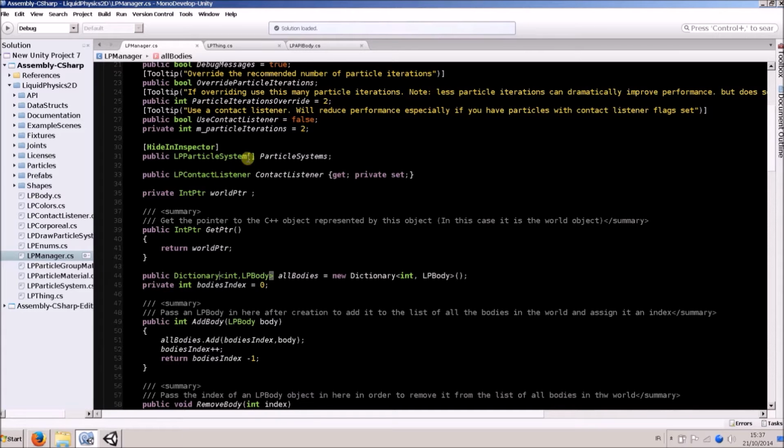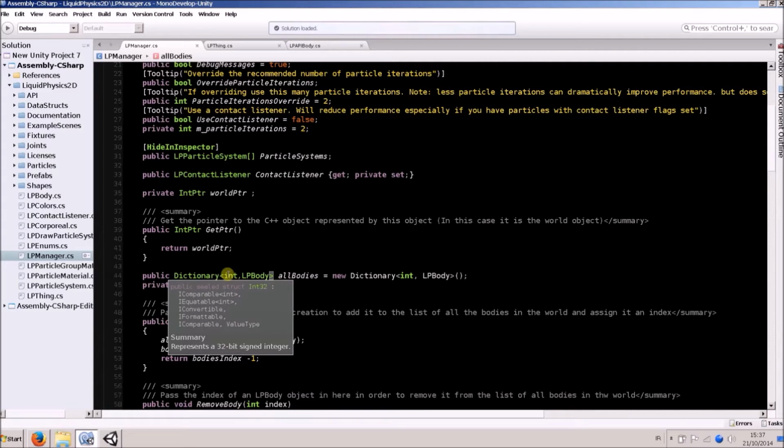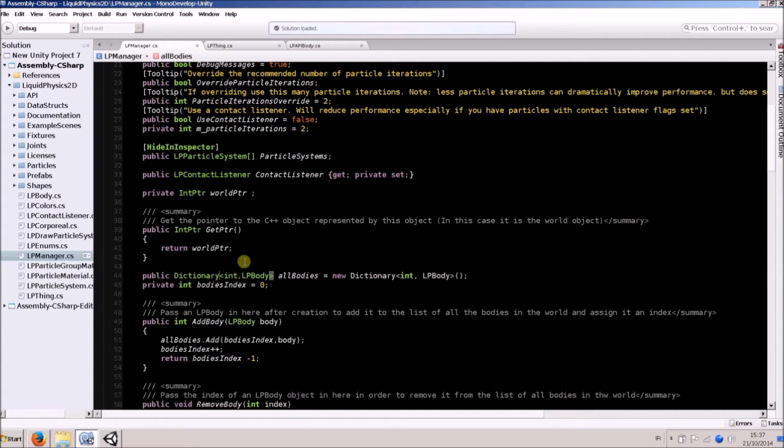This is similar to the list of particle systems, but it's just a way of keeping track of all the bodies in this physics world. I use a dictionary because I want every body to have a unique key identifier, and I don't want there to be any kind of confusion with that.